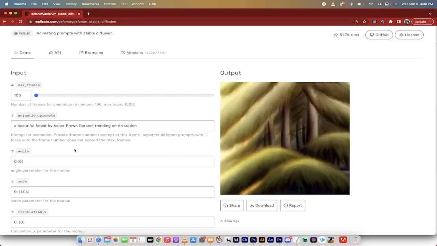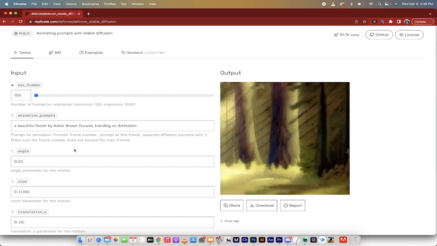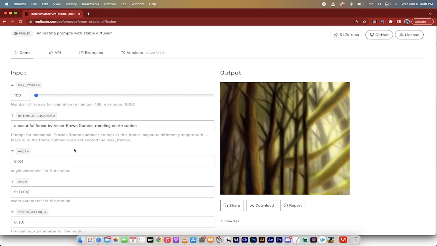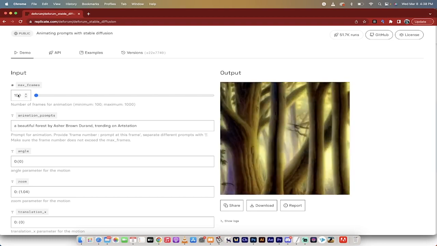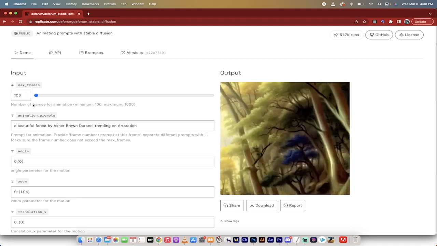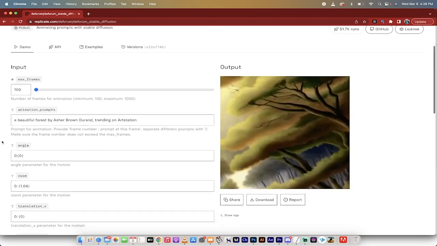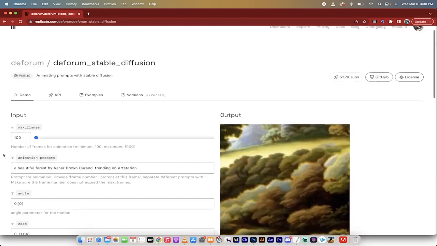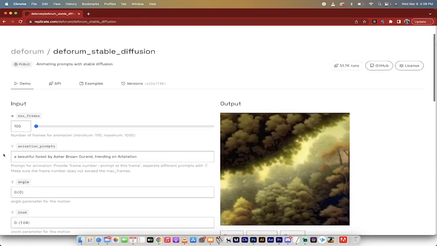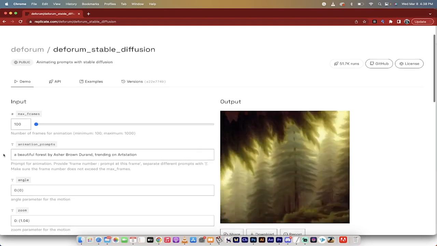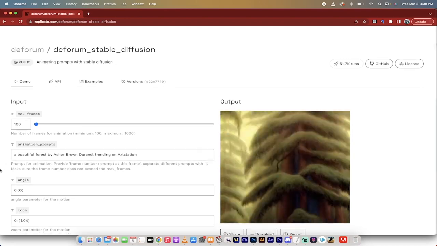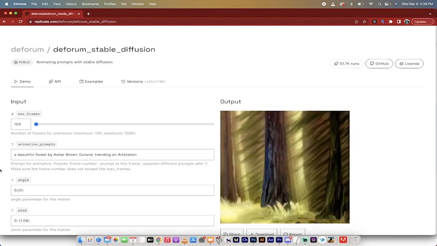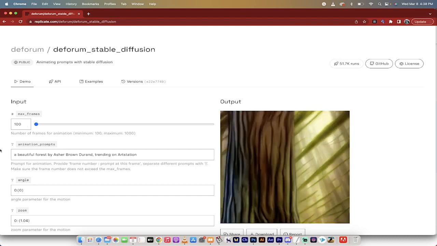I'll walk you through this very quickly, but I encourage you to try this out and explore and change up these numbers and things like that as you see fit. But what you want is the max number of frames. This is the first thing you can change. I'm going to leave it at 100, but 100 frames is going to be at 15 frames per second. That basically means you're going to get just over a 6-second animation here. So depending on how many frames you want or how long you want the animation to be and how fast you want it to be in terms of how many frames per second, keep that in the back of your head. I'm going to leave it as default.